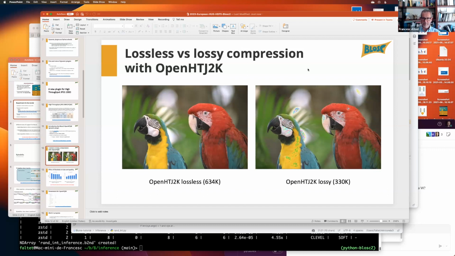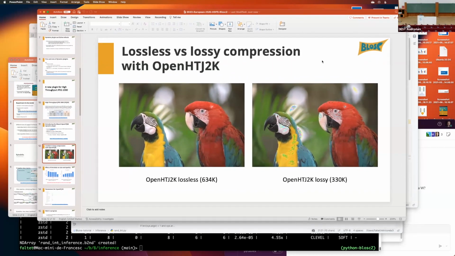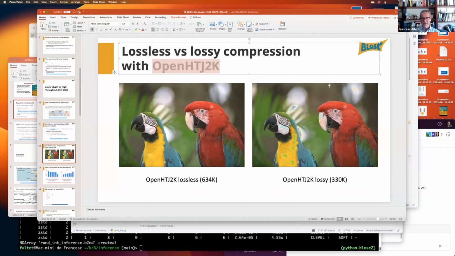No, sorry. Blosc2 comes also with support for ZFP. I was not understanding the name. Oh, I see. Yes. It is included actually inside of Blosc2. It is one of the general codecs inside of Blosc, whereas the JPEG 2000 one is dynamic, only accessible as a plugin. Okay. But ZFP is inside of Blosc2, so you can use it already. So I'm behind, I need to catch up with Blosc.